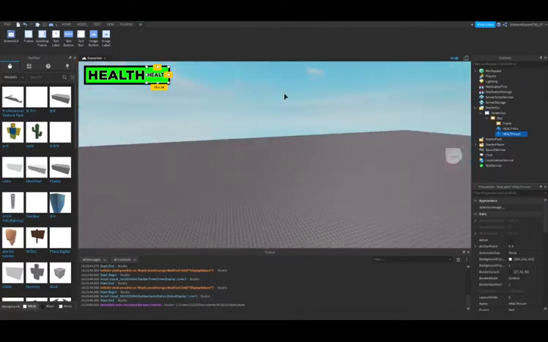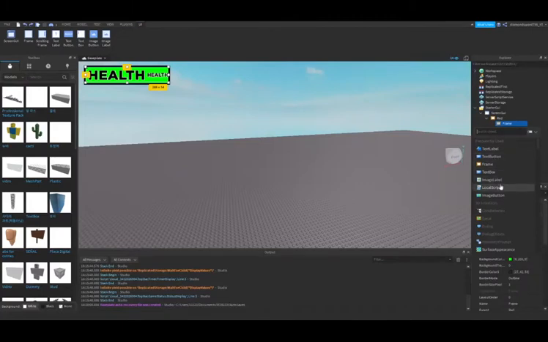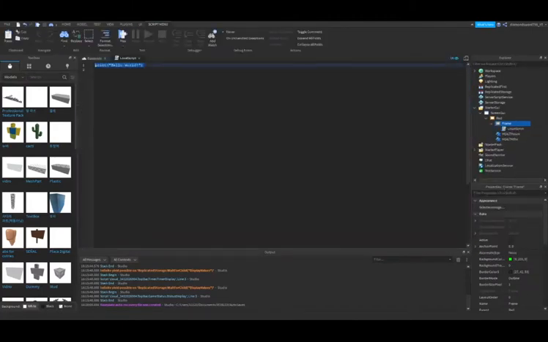Alright, so we can go ahead and add a script into this frame right here. I'm going to add a local script, so that way it's only doing it for one person.